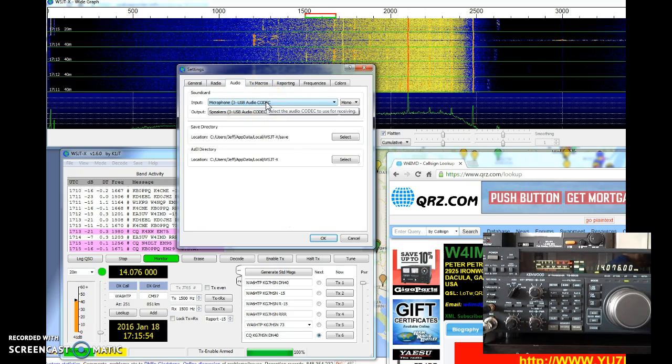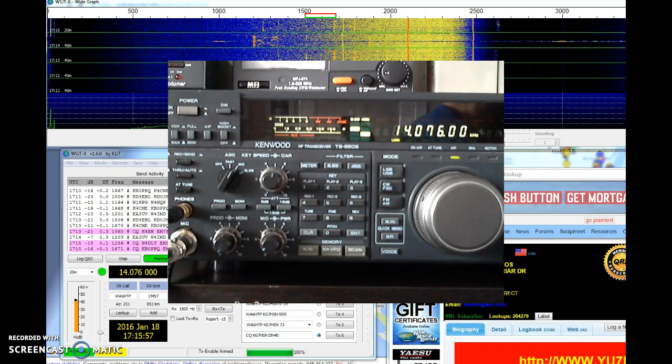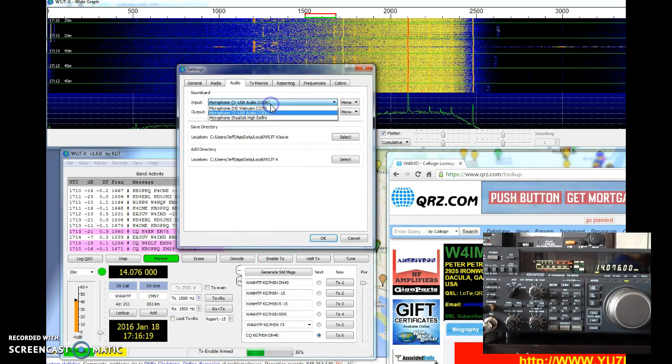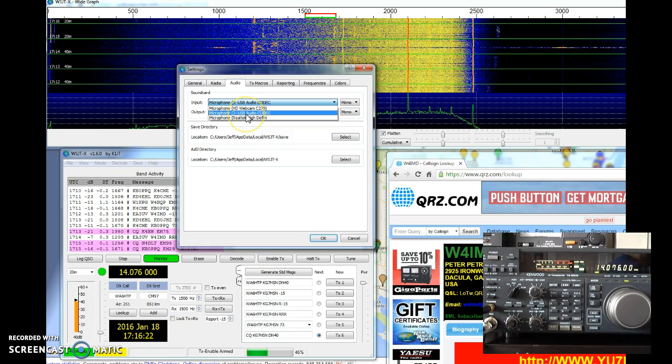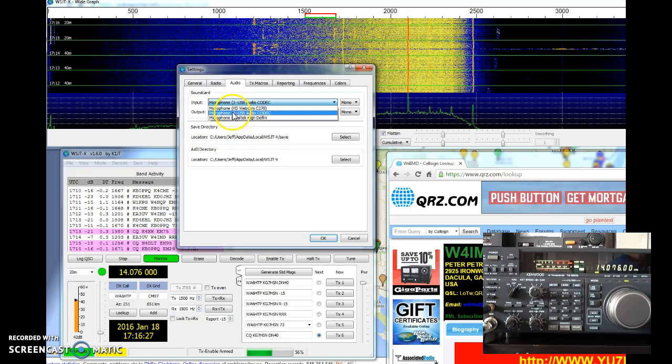Audio control, this is really important. As I said with that SignaLink, if you come back here and you look, this is plugged into the SignaLink. The SignaLink is plugged into my computer via the USB cable. Inside of the SignaLink is basically another audio card, right? And so what we're doing is it has added another audio device. In my case, it happens to be this 3 USB audio codec. This number actually keeps incrementing every time I change which USB port it is in.